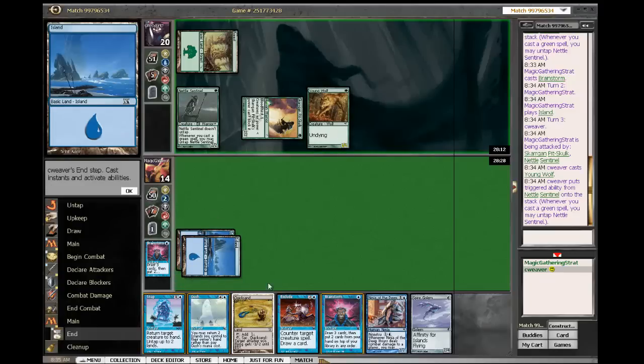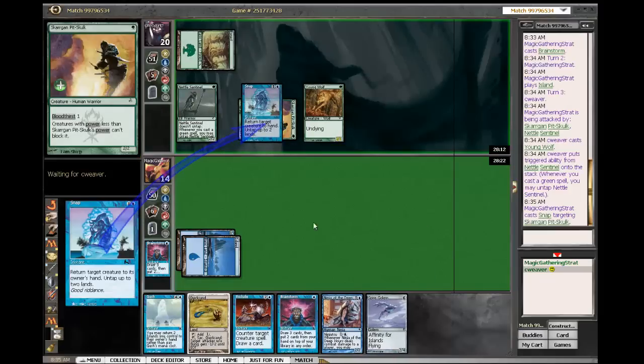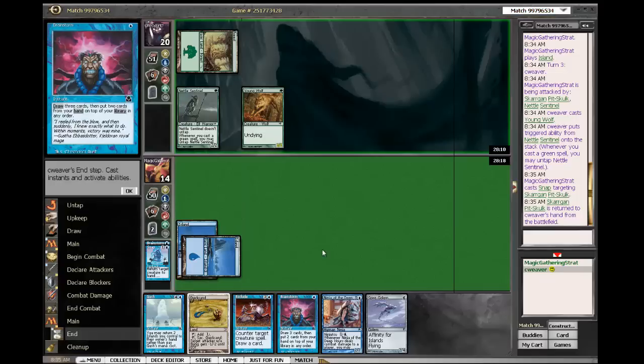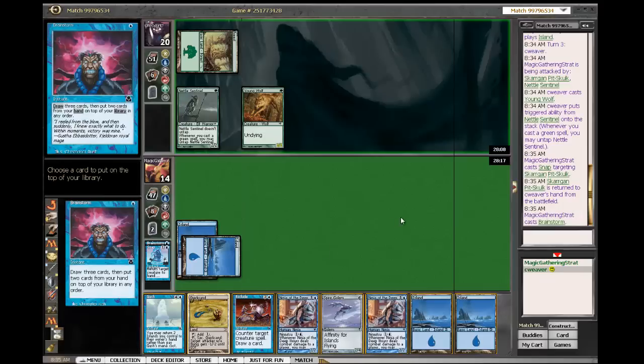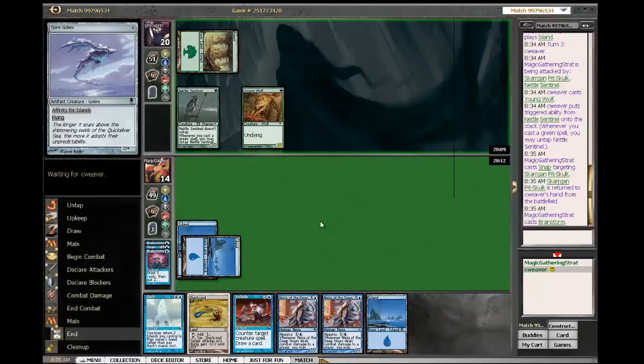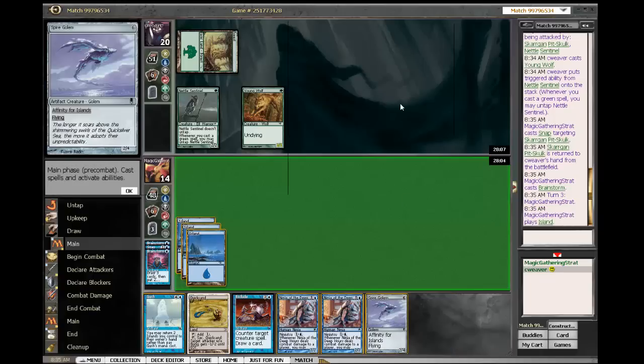And I am returning this guy to hand. And of course I get to untap the lands then, so I can do stuff like brainstorming. So I can only play 1 island, so I can send 1 island back, and I can still send the Spire Golem back. My plan is now to exclude, take 3 damage, and play Spire Golem next turn.